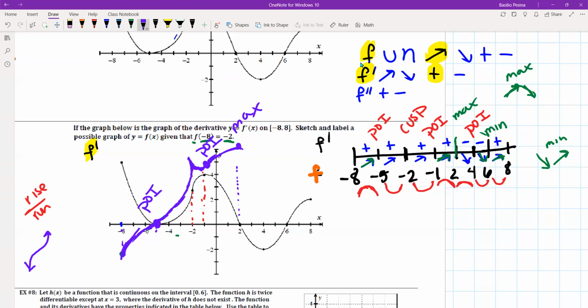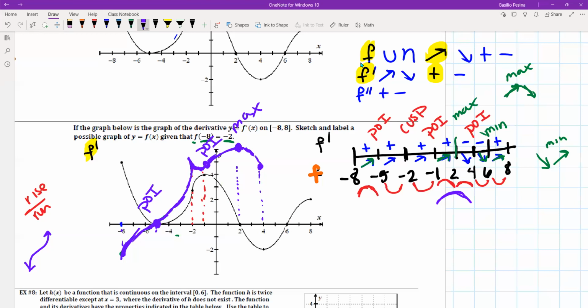Okay. All the way to 4 is where I'm going to have my other point of inflection. So it doesn't really matter as long as you have some sort of height. And then eventually we'll find out how high these actual points will go. But right now it's just a sketch. Okay. So we have something like this. We have some concave downwards, like a frown, right? From -1 to 4.